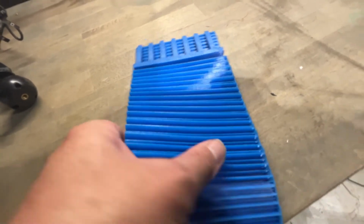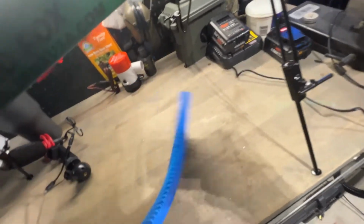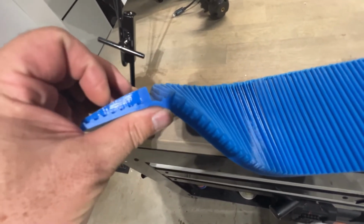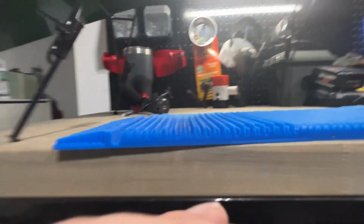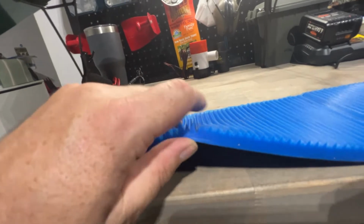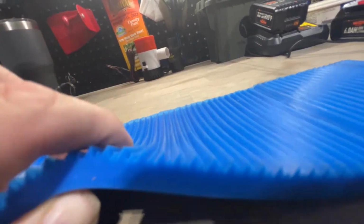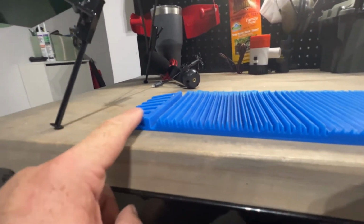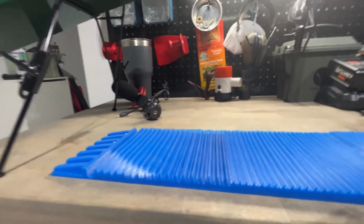But yeah, that's a better shot at the riffle design that comes down through there. The riffle design actually changes, so it goes from that nugget trap right here, well, the Grizzly Bar part right here, nugget trap. Let me get down here where I can show you better. And then it changes to this shallower type of riffle, so it goes from a deep to a shallow type of riffle right here. And then it goes into this sawtooth type riffle. So if you include the nugget trap, it's 1, 2, 3, 4 types of riffles in that one mat.